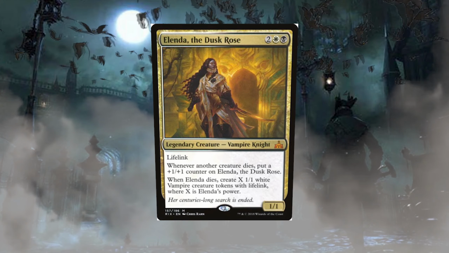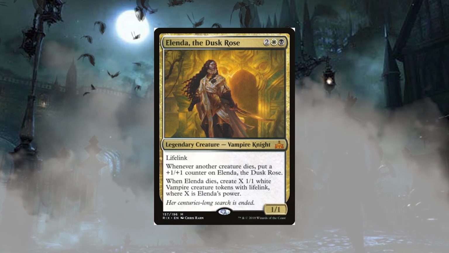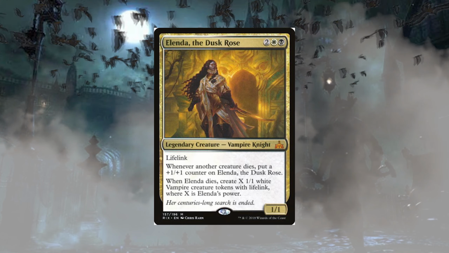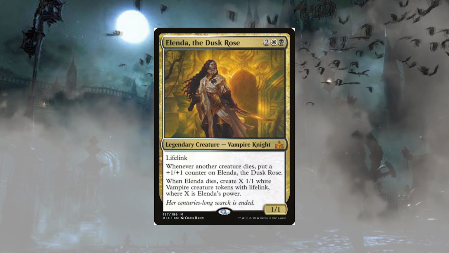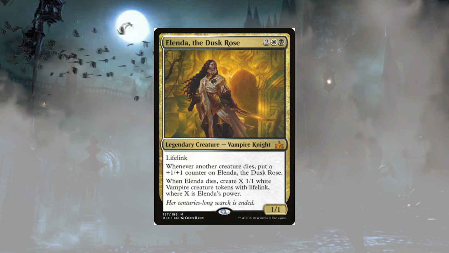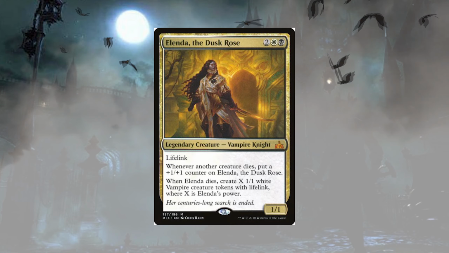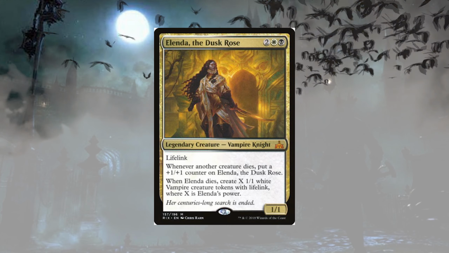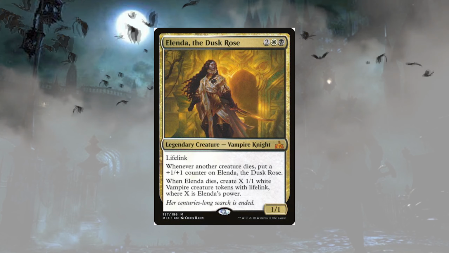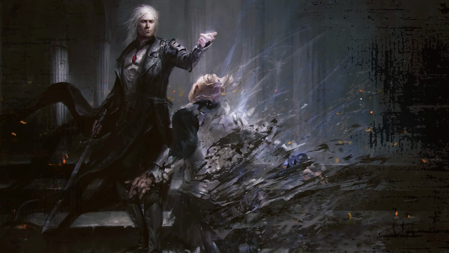Alana, the Duskrose is perhaps the greatest card from Rivals of Ixalan. This legendary Vampire Knight has Lifelink, and whenever another creature dies, put a +1/+1 counter on Alana. When Alana dies, create X 1/1 white Vampire creature tokens with Lifelink, where X is Alana's power. Similar to Wurmcoil Engine, this creature can replace itself with smaller creatures across the board. If you have a token strategy within your vampire deck, then this will boost your board state and make it incredibly difficult for your opponents to break through.